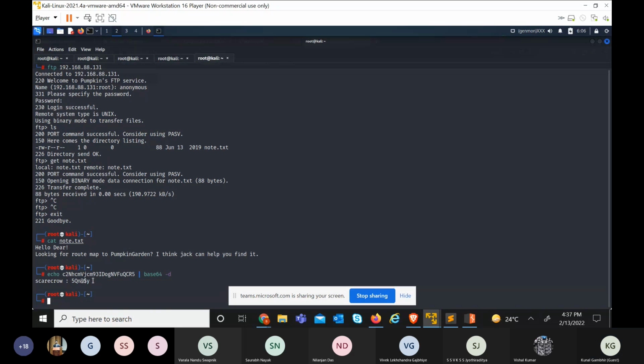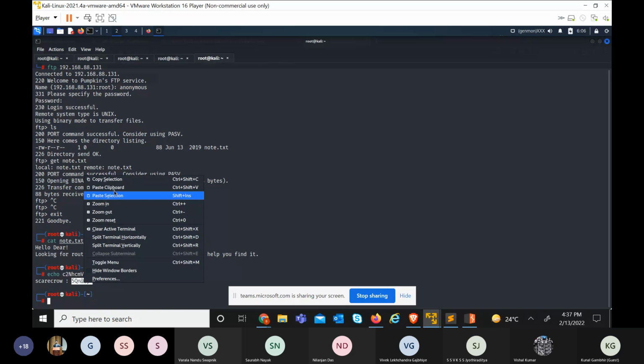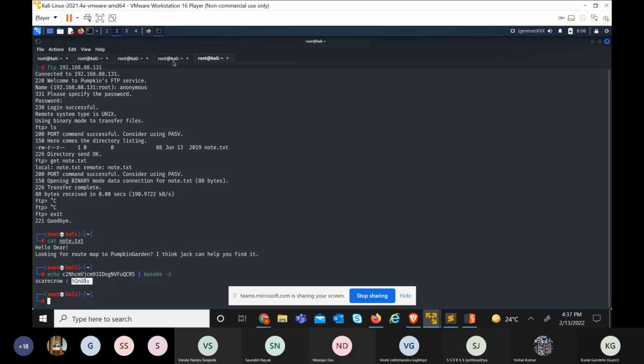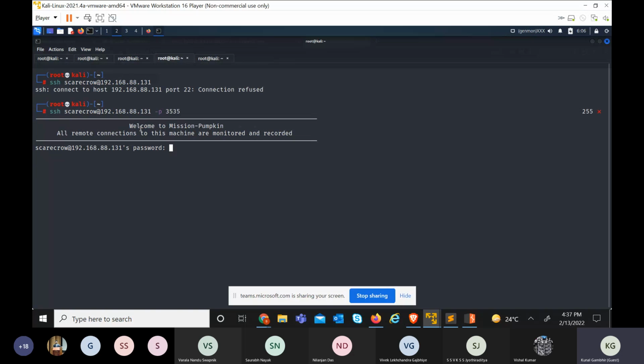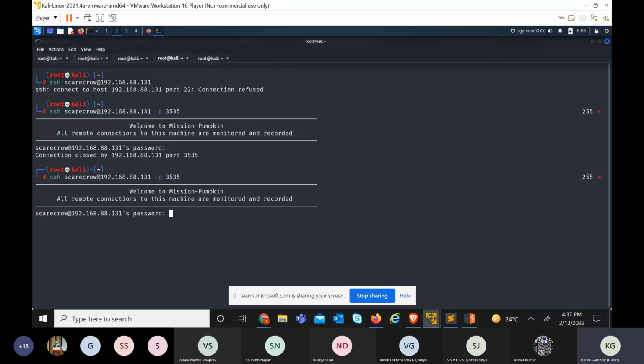Password. Give the password and you're connected back. Permission denied.